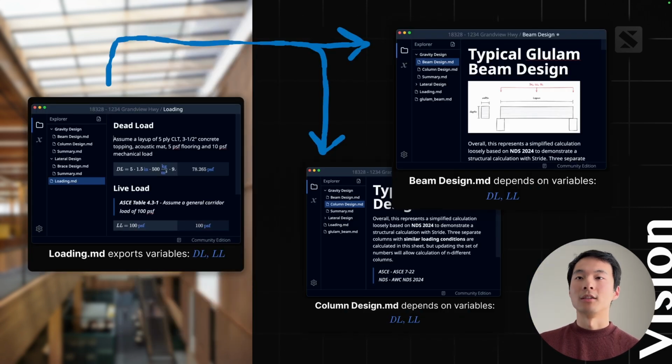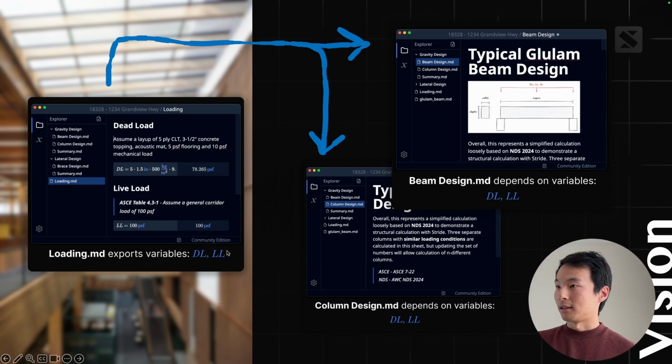The next step for this is to take things and break them up into modular components. So for example, if you have a project where there's a file with some project-specific values that you need to use over and over again, you can define them in one file. For this example, it's the loading for structural analysis, where you basically take the design loads for your dead load and live load and create a file that has all of them, and then use those variables that you've defined across your entire project in your beam design, in your column design.